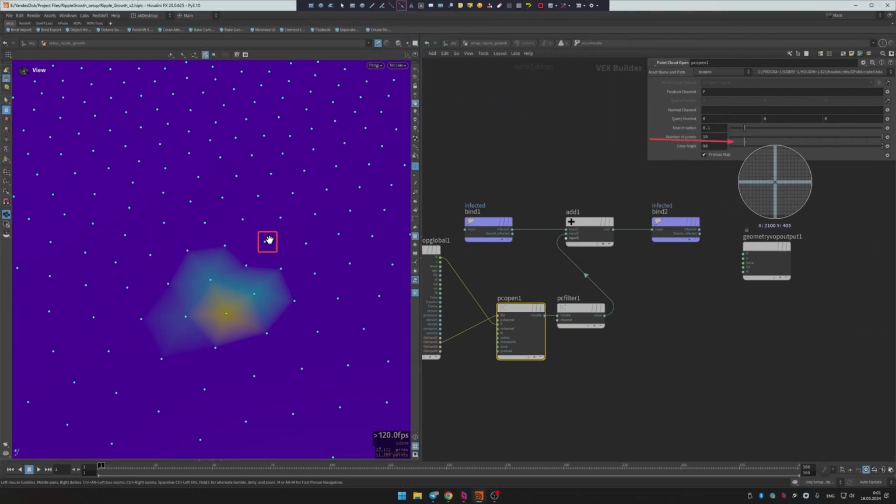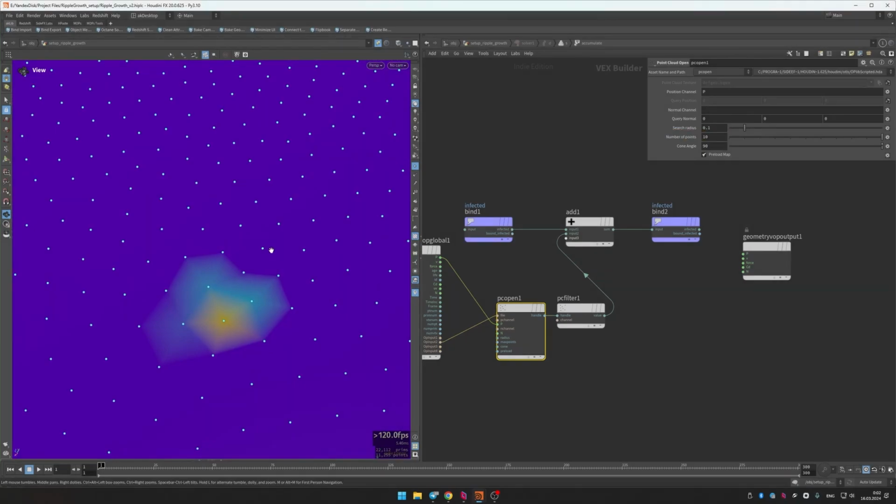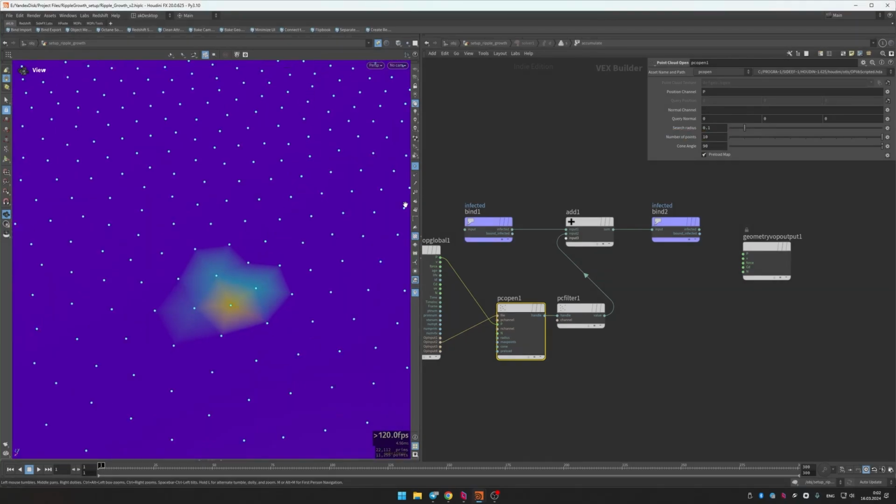So just 10 points in this radius, and then if it finds within this radius a point which has this infected value, then it's gonna get this value and transfer it to itself. And we're gonna do this basically each frame. So because of that, this whole stuff is gonna propagate along the mesh.